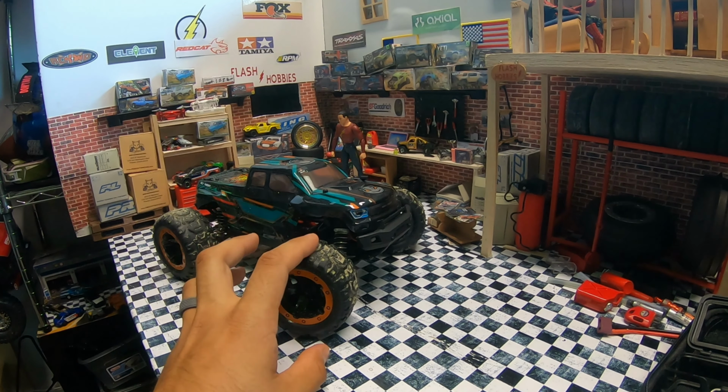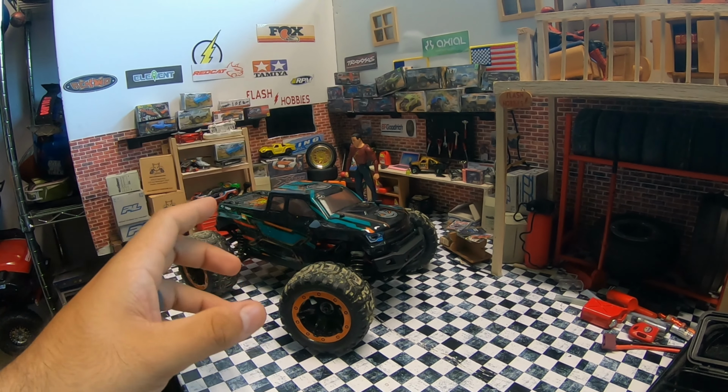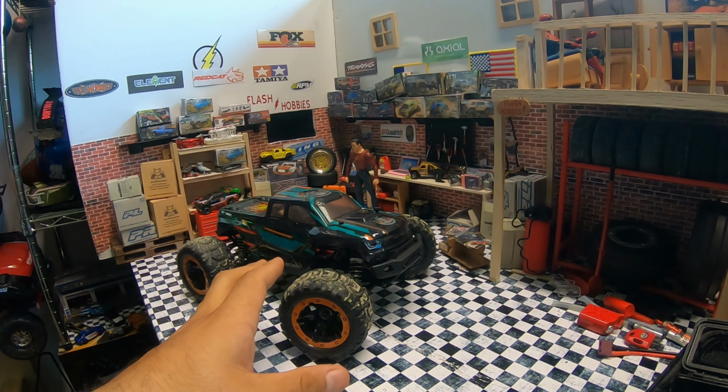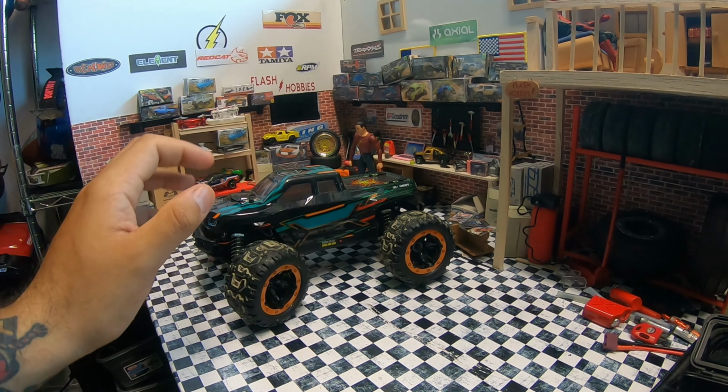This is a 1/16 4x4. As mentioned, you get your charger. It's totally RTR minus batteries for your transmitter. 2.4 gigahertz. Everything's included with this. You get your brush motor, brush ESC.